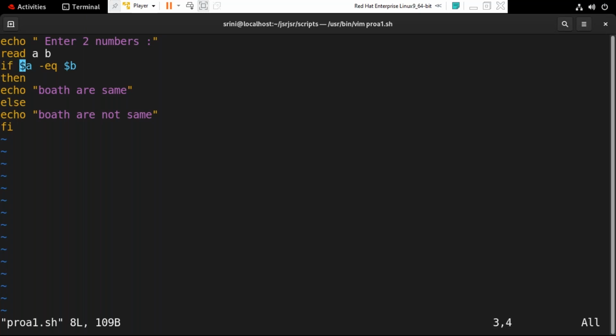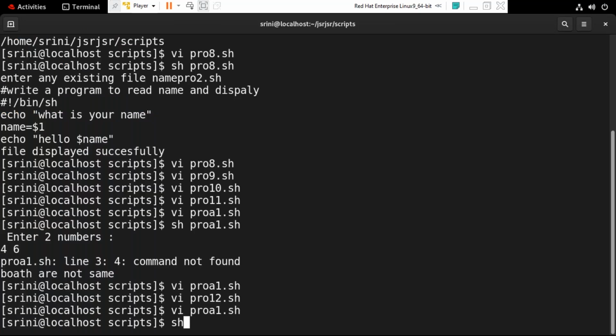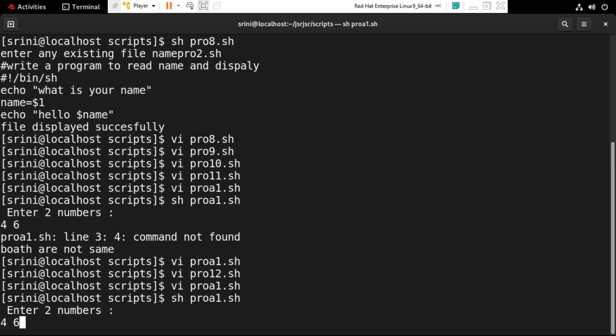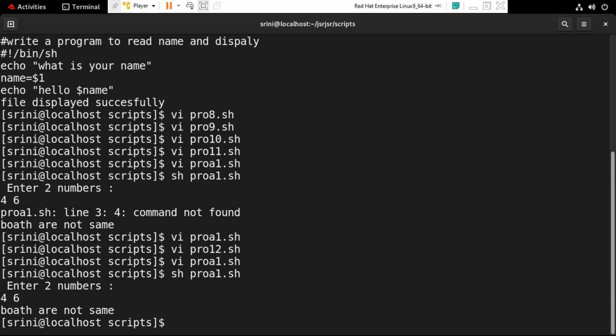Now same thing, if I do here like this, is it fine? Is it giving any error? Not giving any error.